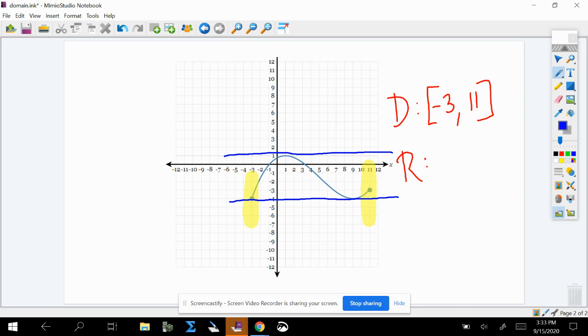The lowest it ever gets is -4, and that is included. And then the highest it ever gets, this is kind of the peak right here. The highest it ever gets is 1. And there's no open or closed circle. It's just a smooth part of the graph. So it is considered to be part of that interval. So 1 is the highest it ever gets, and we put a bracket around that. So you can, again, kind of use bars to say from left to right, what's my domain, and then from bottom to top, what's my range. I hope that helps.